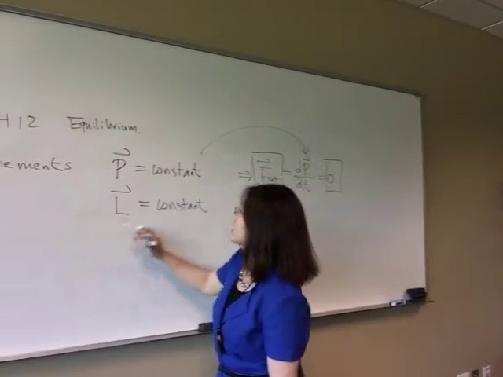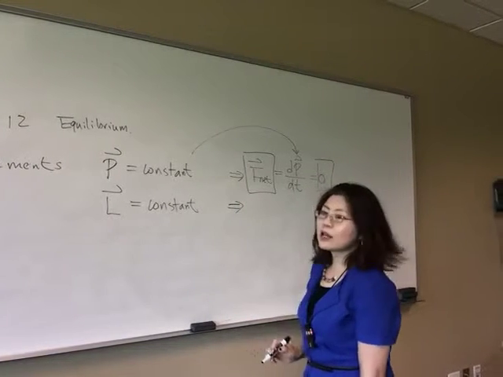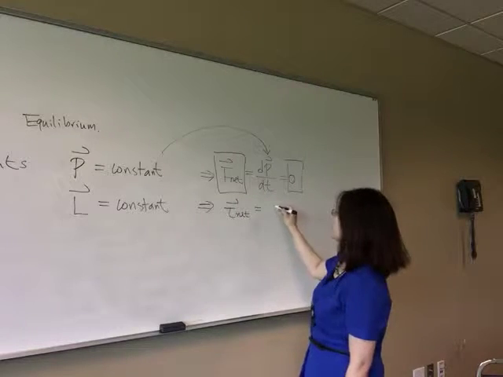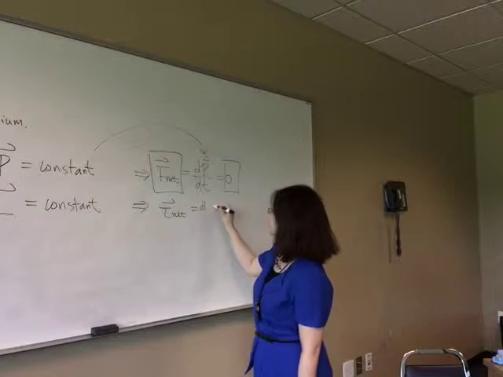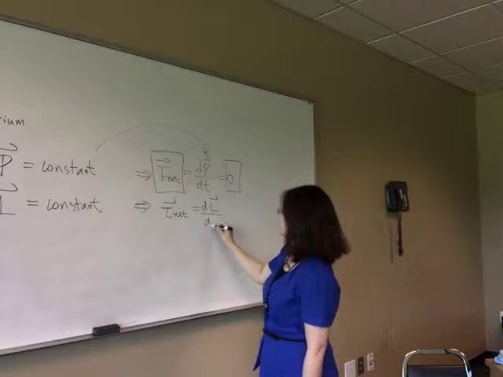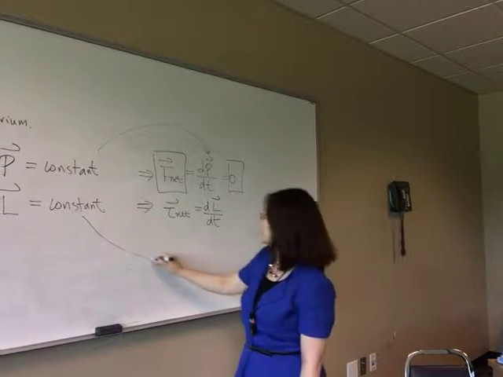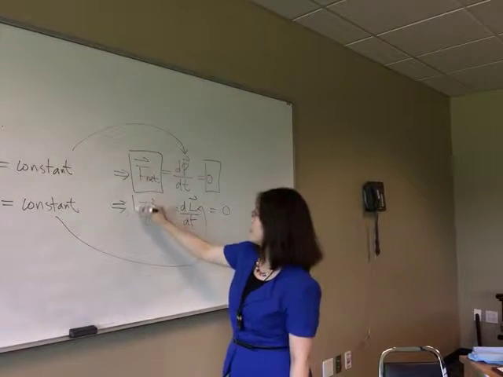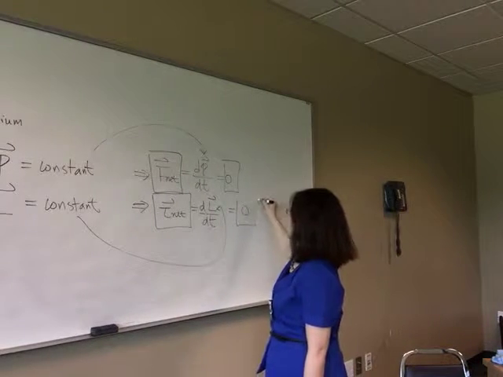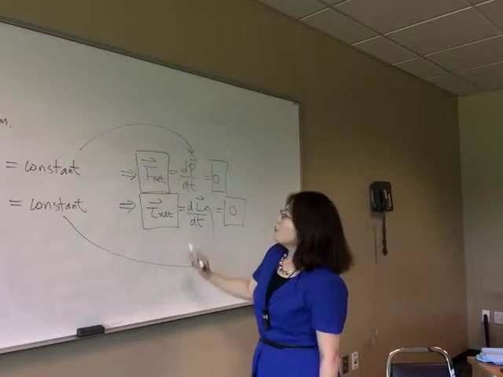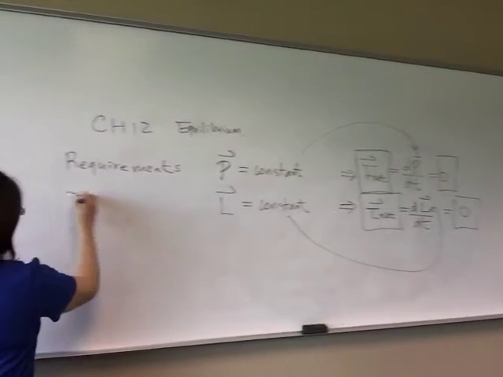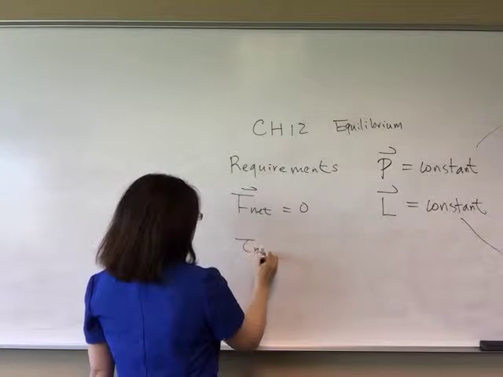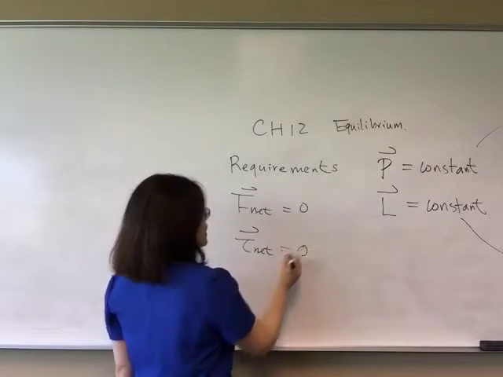Now, likewise, the angular form of Newton's second law is that net torque is equal to the time rate of change of angular momentum. Okay, so you have this. So if, again, this is a constant, it means that net torque has to be equal to 0 as well, about an axis or about a rotating point. So what are the conditions for the requirement? It means that the net force acting on the object has to be equal to 0, and the net torque acting on the object has to be equal to 0 as well.